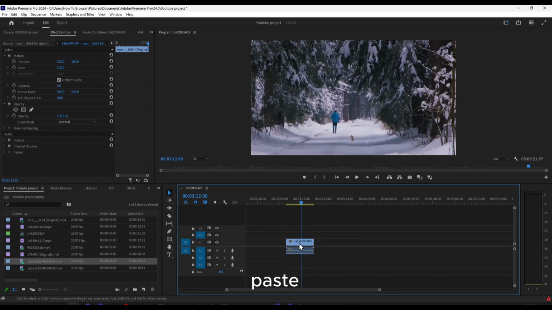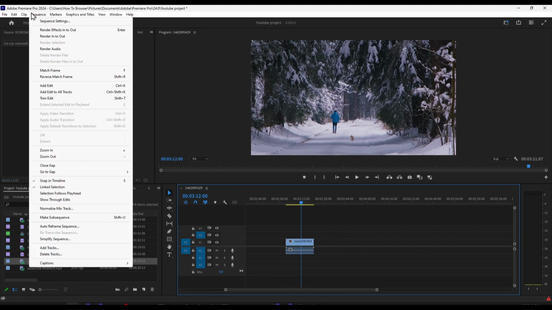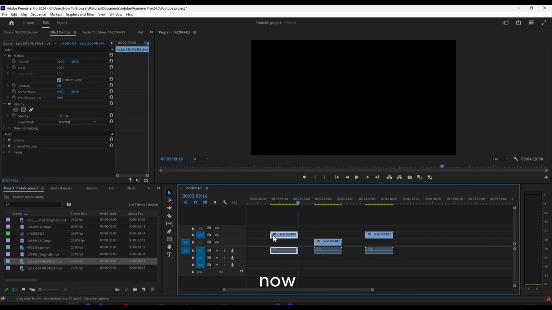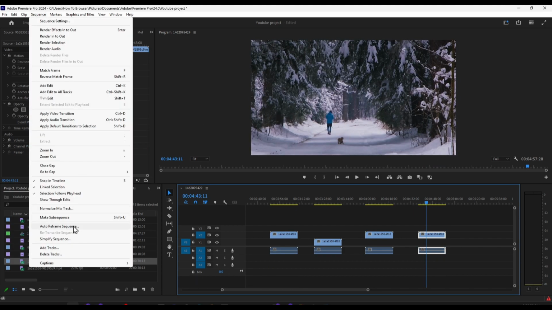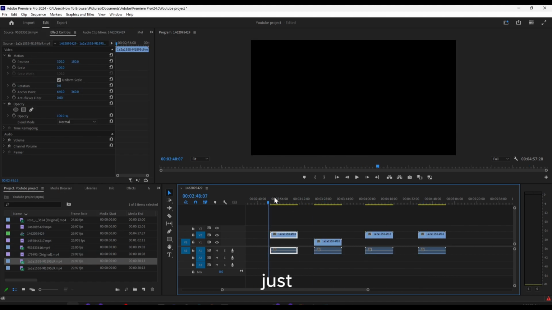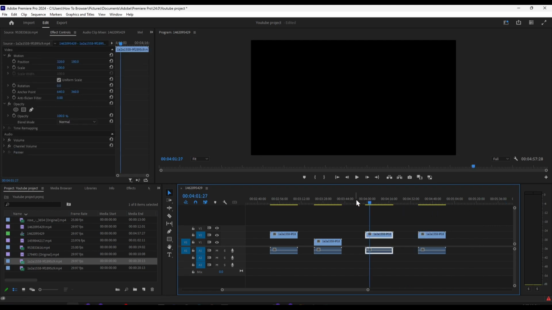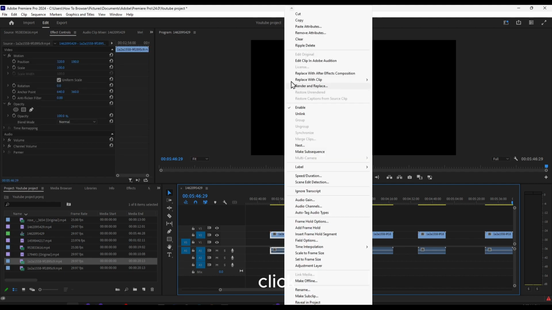And now you can copy and paste. Control C, Control V, and you can copy. Now we'll paste this inside here. You also have the option to select follow playhead. If you enable that, now we'll paste the video exactly where your playhead is. So just change the playhead with one click, or just drag, and then Control plus C, Control plus V to paste, or you can right click here and click on copy.